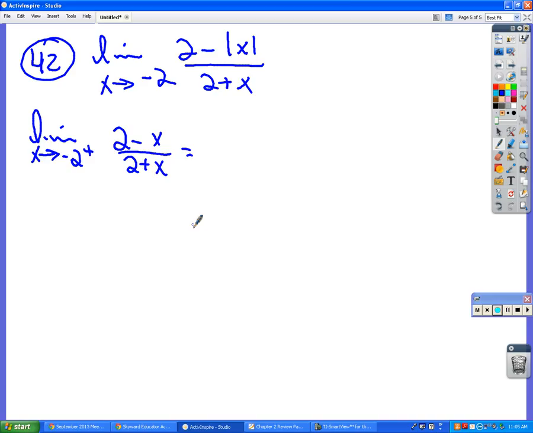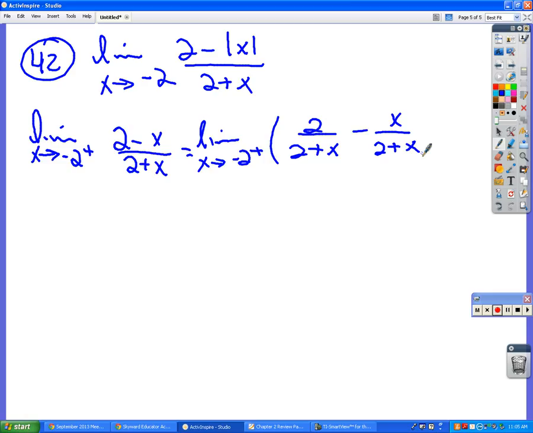Okay, wait, on a serious note. It looks like it approaches 1. There should be a way to do this algebraically, right? I feel like you should multiply... Can't do anything to the bottom. Like go backwards or something like that? I don't know. I know that sometimes they take and break these fractions up into 2 pieces. So you could rewrite this as 2 over 2 plus x minus x over 2 plus x. But that doesn't seem like that helps us, does it? Because we still can't get anything to cancel by doing that.